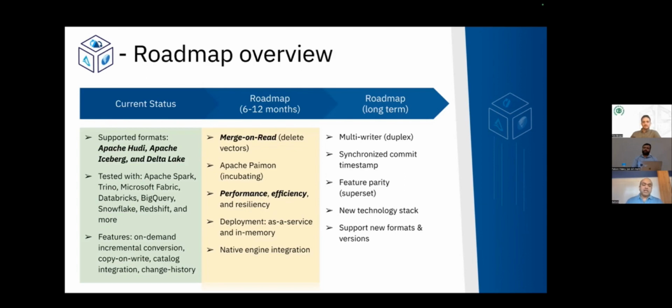But this is just the beginning. There are a lot of good, interesting problems yet to be solved, which include merge on read, delete vectors, and Apache Paimon, a new project coming from the Alibaba team, that is getting integrated. We are super focused on improving performance and reducing the footprint of OneTable so that it can live hidden behind in the infra and automatically generate these target table formats. There are various deployment modes we want to work on, and also take it closer to engine integration as much as possible.